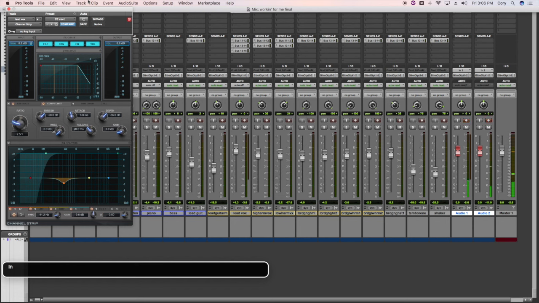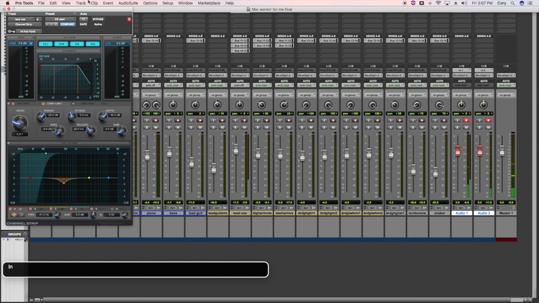But if you don't have a lot of color units and stuff, or you don't want them, you want them to be a little bit more transparent, like in a song like this, for example, you wouldn't want to put, say, an 1176 on that vocal necessarily, which, you know, an 1176 adds a lot of color, and most times it's a great color, but maybe not so much in this case. So maybe in this case, our best option is to use a more transparent compressor like what we have set up here.